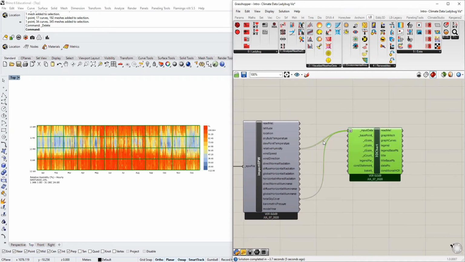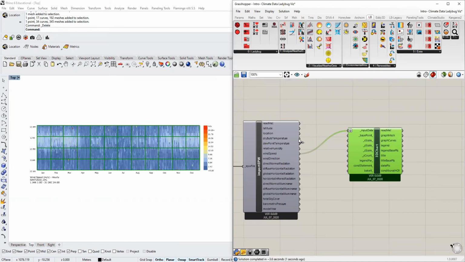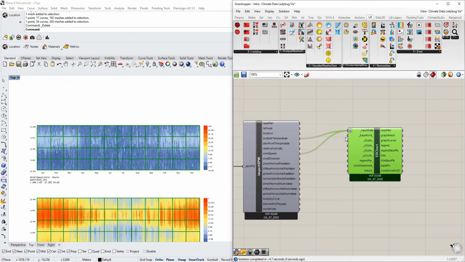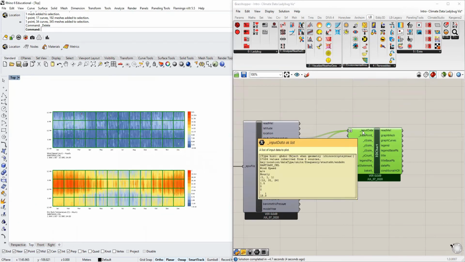Let's just look at total sky cover, see what that looks like. If you're interested in putting in 2 components at the same time, that's possible. All you have to do is hold down Shift, and you'll see a sort of green arrow and plus sign, and then add that as well, and that'll be plotted right below based on the sequence of when it was placed in input data. Great.